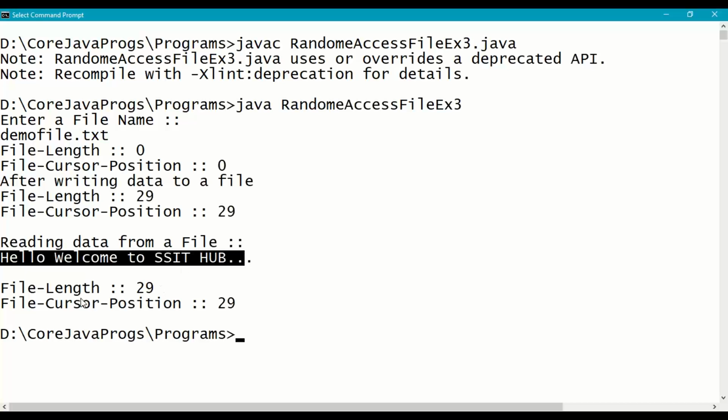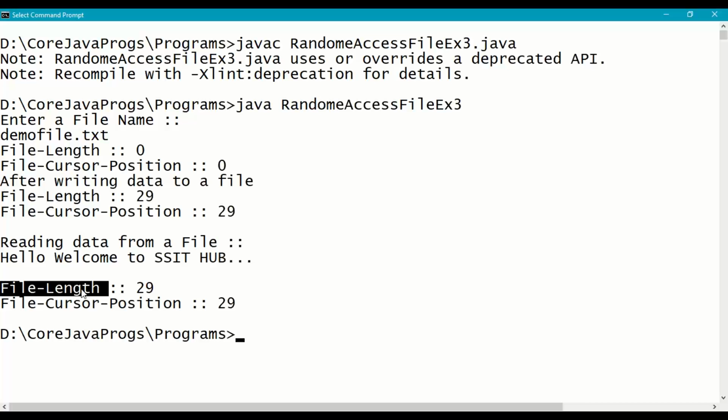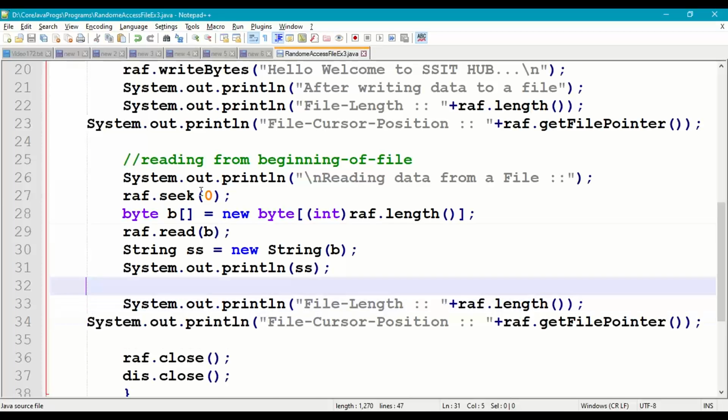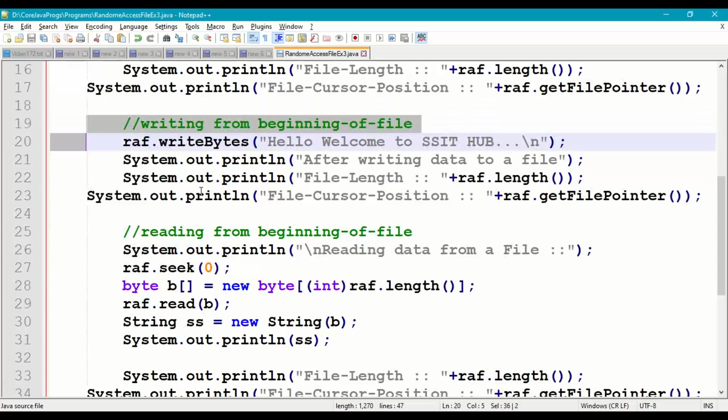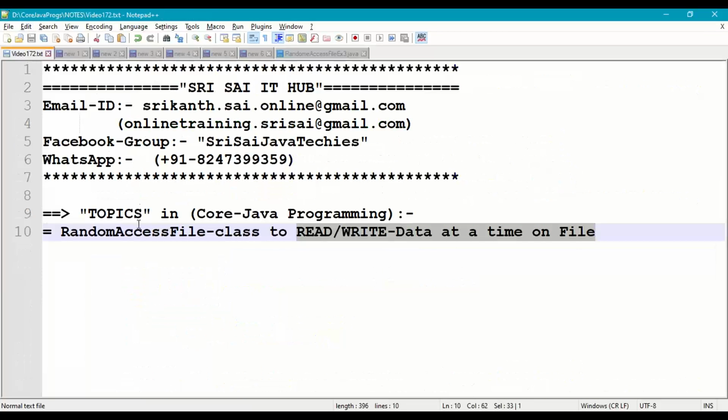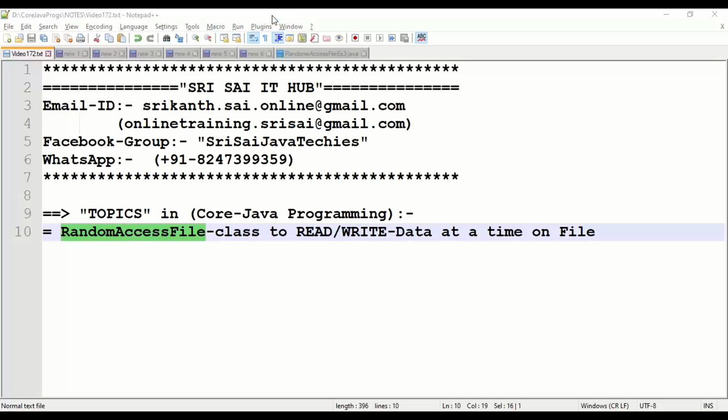After reading the data, the cursor goes to the end of the file, so the file length is 29 and the cursor position is 29. This is how we are supposed to perform both reading and writing operations at a time using the RandomAccessFile class and its methods.